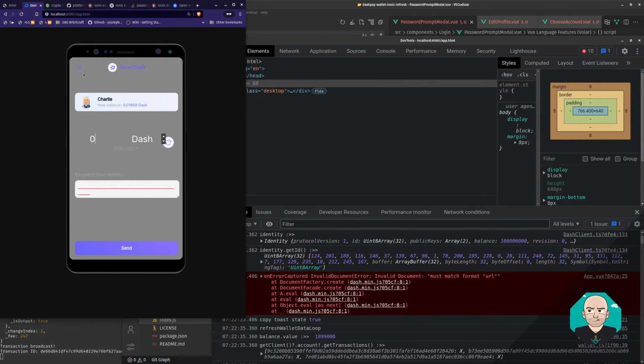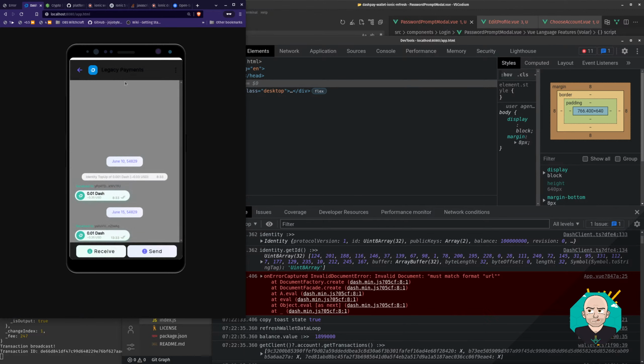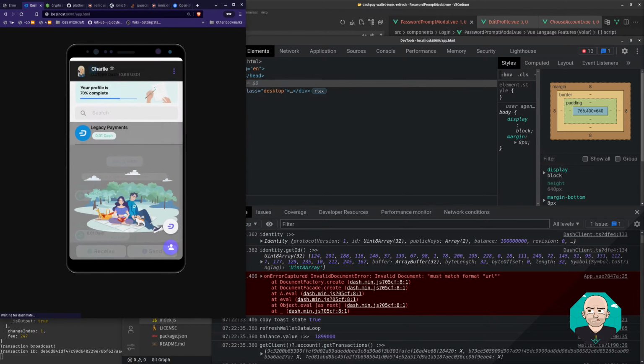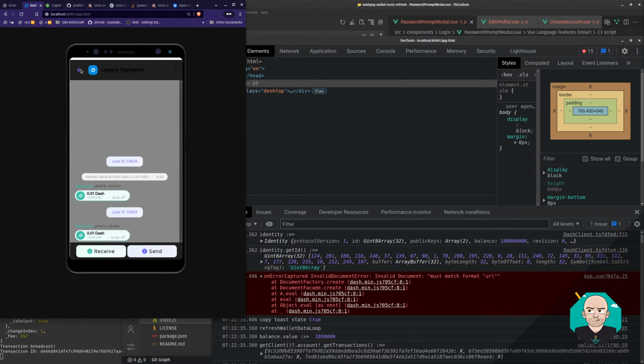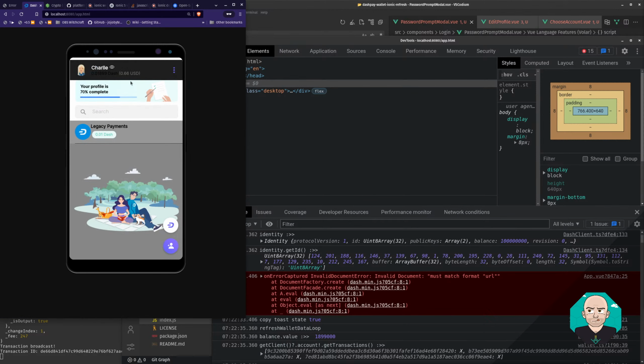What else can I do? So for anyone joining in, watching this after the fact, this is essentially a Venmo-ish type thing, as far as I understand, for the Dash cryptocurrency. And this was built a little while ago. I think earlier this year was when it was last touched, but I think most of it was probably built last year at some point.